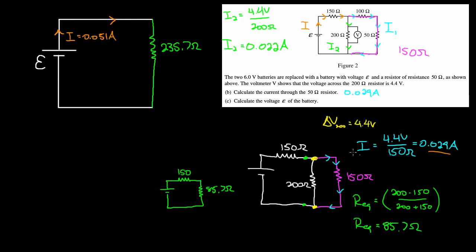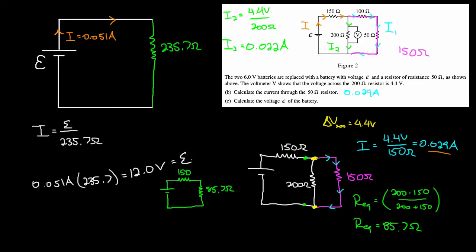Well, now I can figure out the voltage of the battery. So I can use Ohm's law for this equivalent circuit. Remember, by equivalent resistance, we always mean resistance you can replace a section of resistors with and have the battery be none the wiser. So the Ohm's law for this simpler circuit here is just going to be I is voltage of the battery divided by this single resistance. So 235.7. And I know this current here, this was 0.051 amps. So if I multiply that by this 235.7 ohm resistance, I get 12.0 volts is the voltage of this battery.